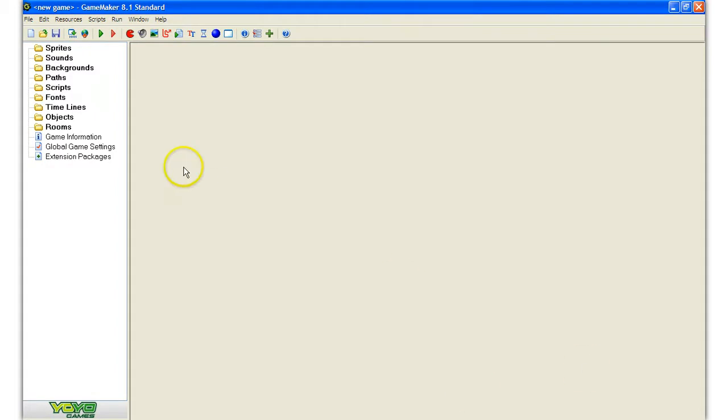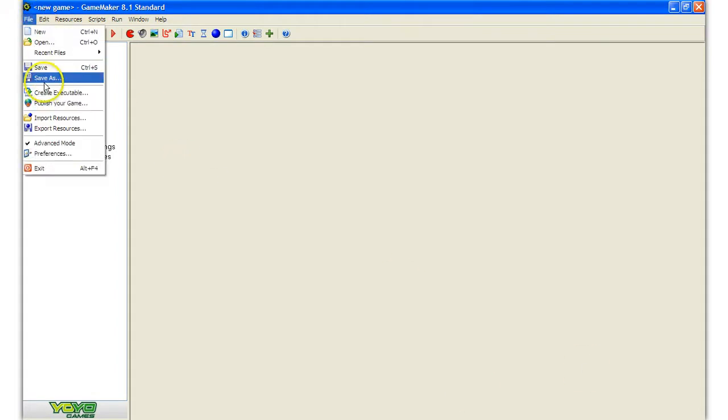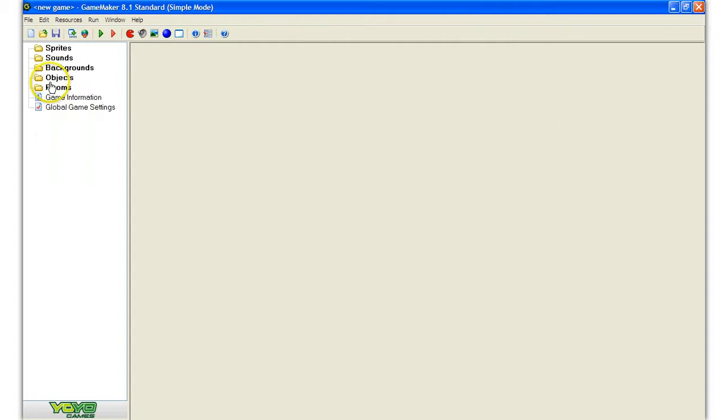So right now, in fact, I'll make things look a little simpler. I'll reduce this back, at least for now, to simple mode. So there's Game Maker, and I am going to help you. I'm going to go through your 5 questions.